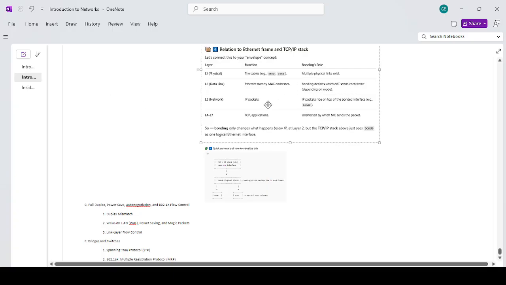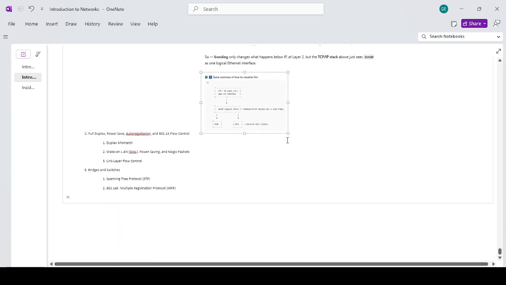L3, network: IP packets sit right on top of the bonded interface like bond0. L4 to L7: TCP or applications, unaffected by which NIC sends the packet. So bonding only changes what happens below IP at layer 2, but the TCP/IP stack above just sees bond0 as one logical Ethernet interface.